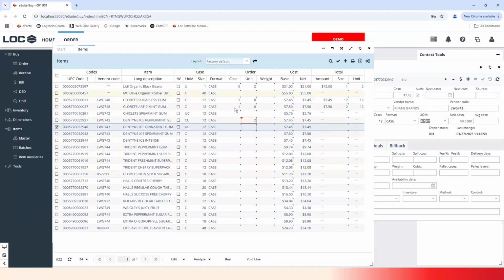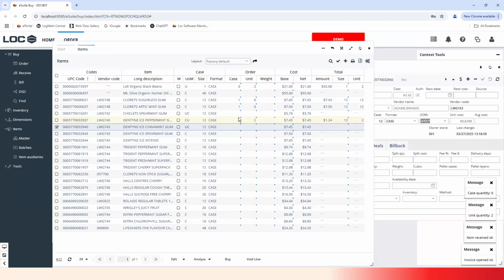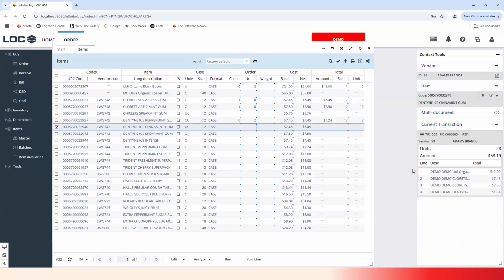So once you're done with your purchase order, I'm going to go ahead and save it because I have that little box highlighted red, meaning it hasn't been saved to my document yet. I'm just going to go ahead and close my cost record just to give us a little bit better view here. Over here is where we're going to be focusing on. So you see my current transaction. So what can I do from here?